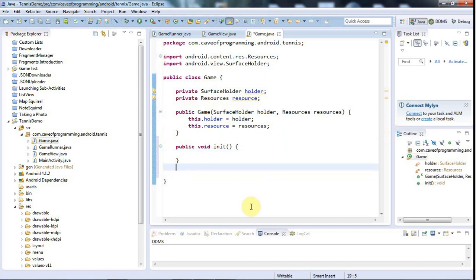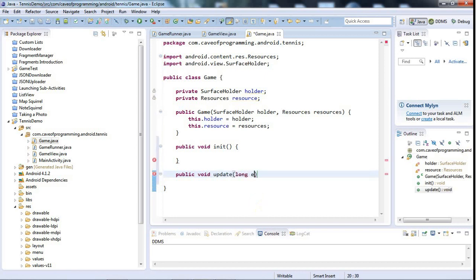In this tutorial I'm not going to implement saving and loading of the game state, and you could do that if you wanted using shared preferences or even a SQLite database or any number of other techniques, but that's not specific to animation.